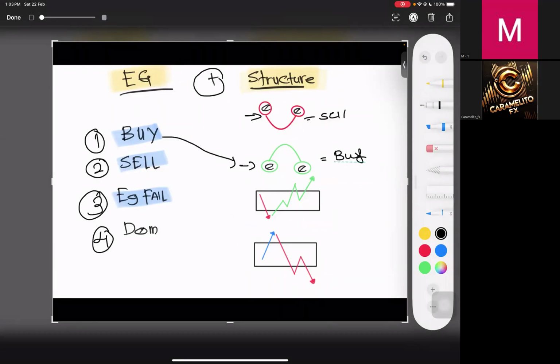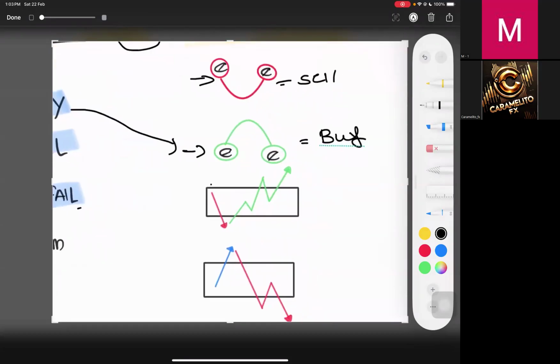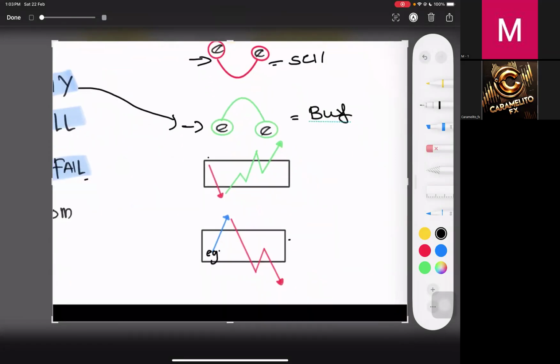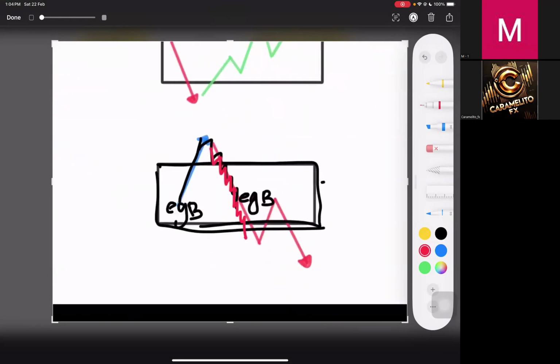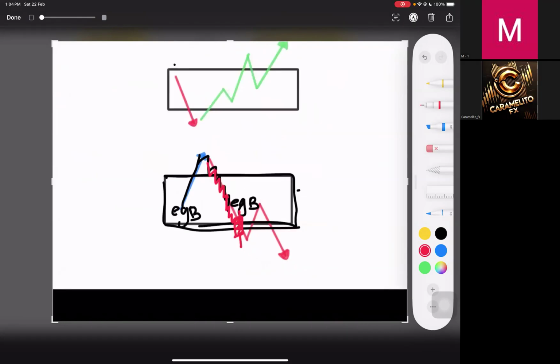But what happened with the engulfing fail? Okay, that time maybe price created engulfing buy here. Then I put a zone. After I put a zone, price started to break out, going out from my zone, and price started to pull back again inside my zone. And I expected the price to create another engulfing buy. But unfortunately, what happened? Whenever price started to pull back again to my zone, price came with momentum, and suddenly price broke out your buying zone. So your buying zone has already been broken out by a bearish candle.